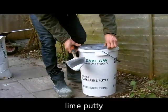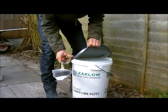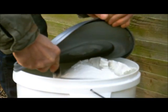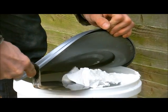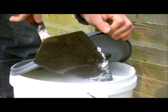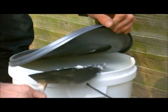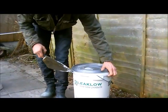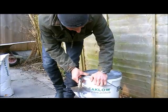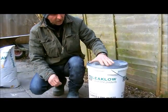And if I just take this off, you can see that this one is in water. I don't know if you can see this, but there's the putty. So you can tell that this one is, let's say, a semi-hydraulic, and obviously this one does not set in water. It's kept in water to keep it in the state it's in, but it will set. It takes a long time to set.